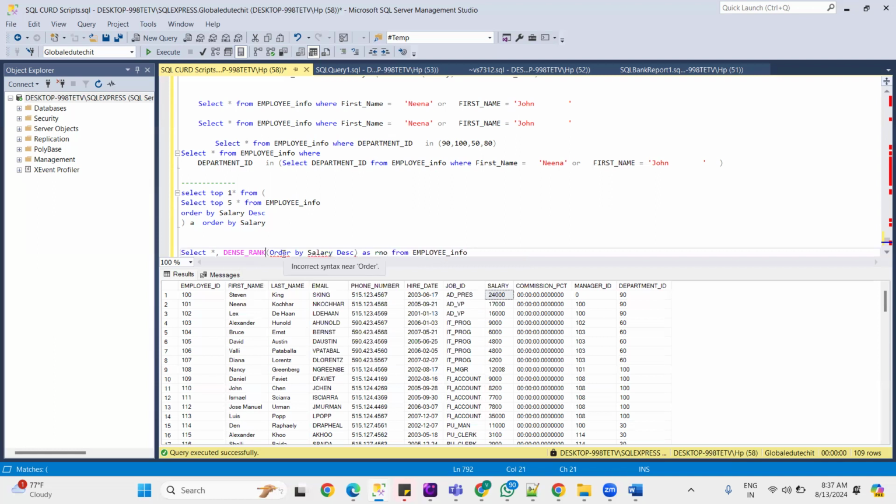So the DENSE_RANK syntax would be like this: the rank function always has ORDER BY.